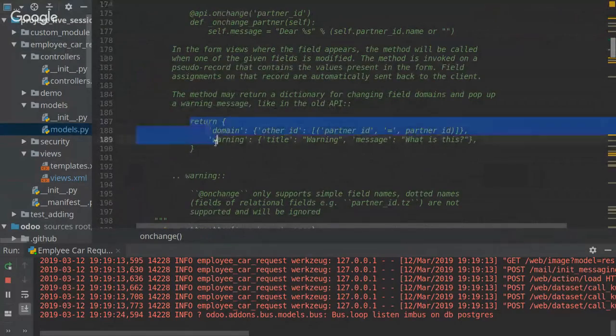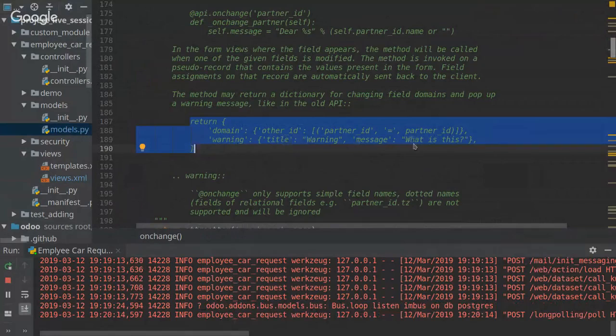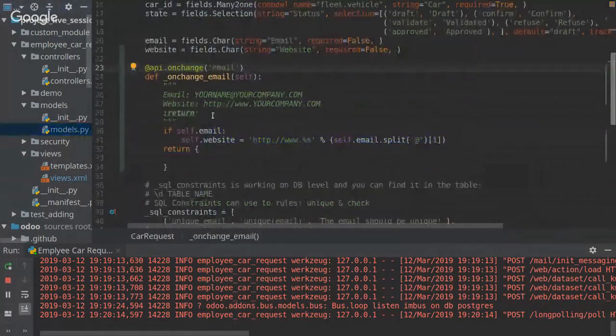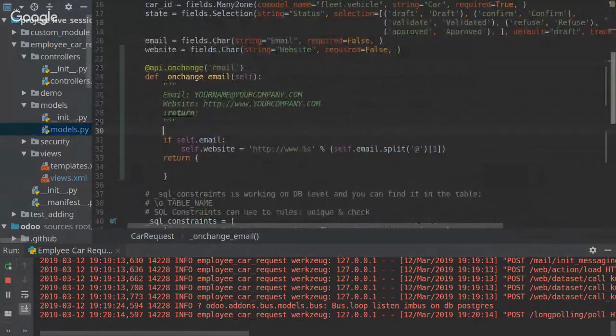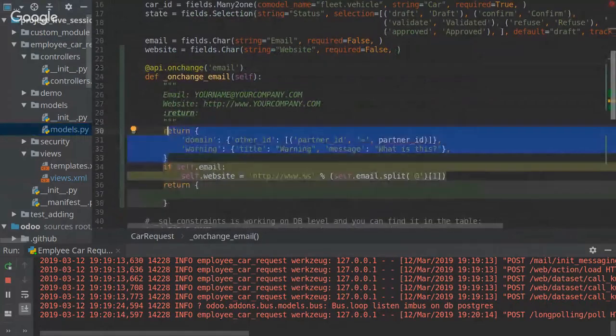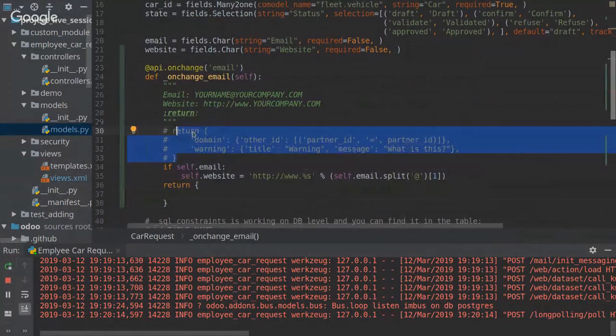So we have here return domain something, and we have this domain, warning, title, and message. I will copy this and keep it here, so it can be a guideline for you guys, and of course for me during this session.